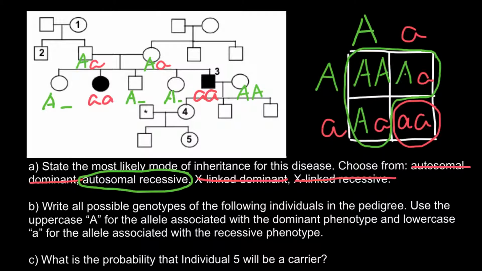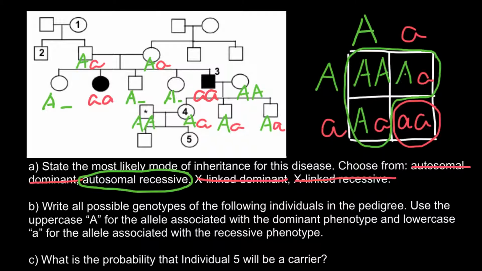And the last question. Question C: what is the probability that individual 5 will be a carrier? So here is individual 5. Let's first find the genotypes of these three children of this couple. As you see, one of the parents is homozygous dominant, another is homozygous recessive. That means that all the children would be heterozygous and would have one dominant allele and one recessive allele. And this person shown with an asterisk here, we also assume is not genetically related to this couple. In other words, he would be an outcrosser, and his genotype would be capital A, capital A.